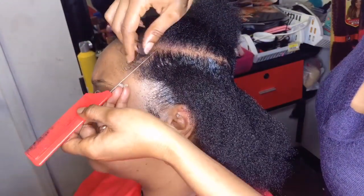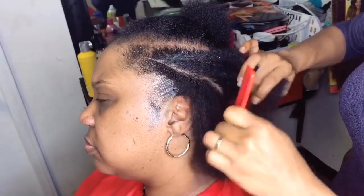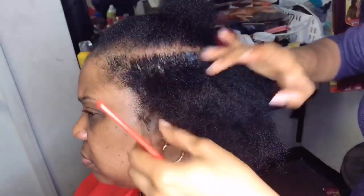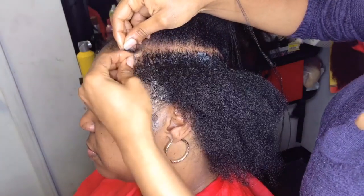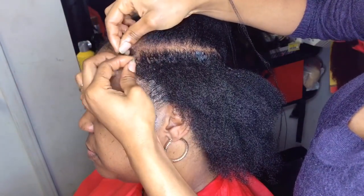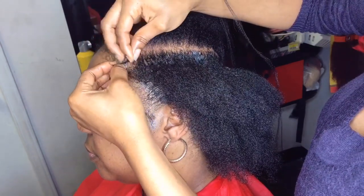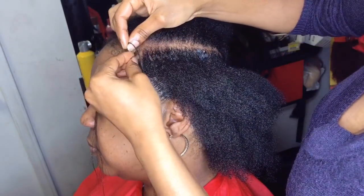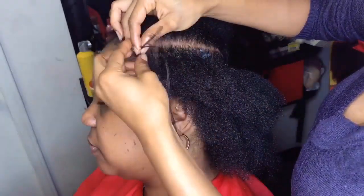I'm going to section out a piece in the front, which is where I'm going to start the braid from, and I'm going to part the hair in the middle just to make it easy to stitch the braids. You take a piece of hair and then start braiding with the natural hair. As you can see, it's really very short, so I had to really use my fingertips to grip the hair before applying the extension hair, just to reduce the tension on our edges, which is what breaks the edges.